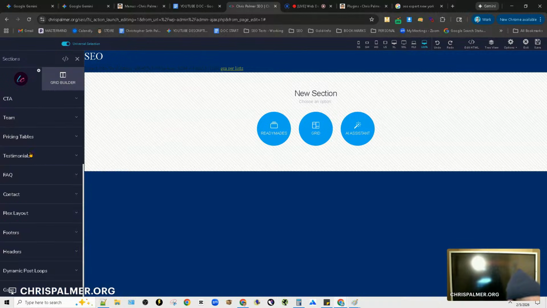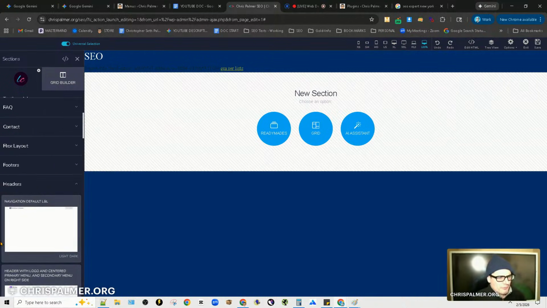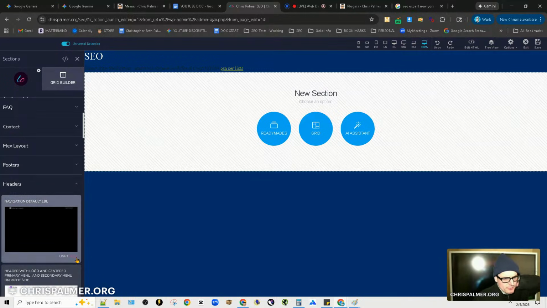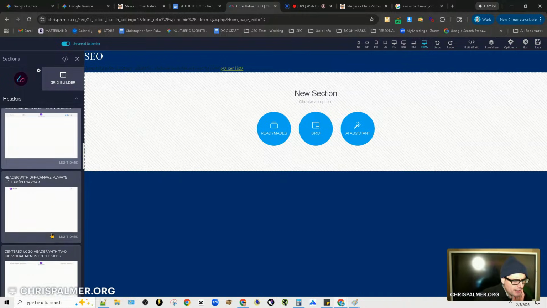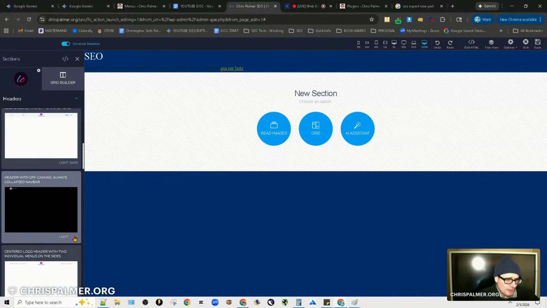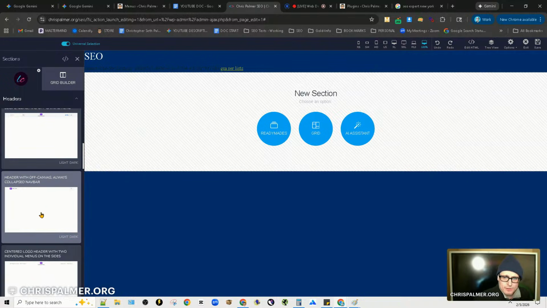Flex layout. Okay. Bear with me. I'm looking for a specific type. Dark. I would like a centered logo, header with search. No, thank you. Header with off canvas, always collapsed nav bar. Aha. Dark. That's what I want. Light. Dark. Sure. Oh, wrong button.